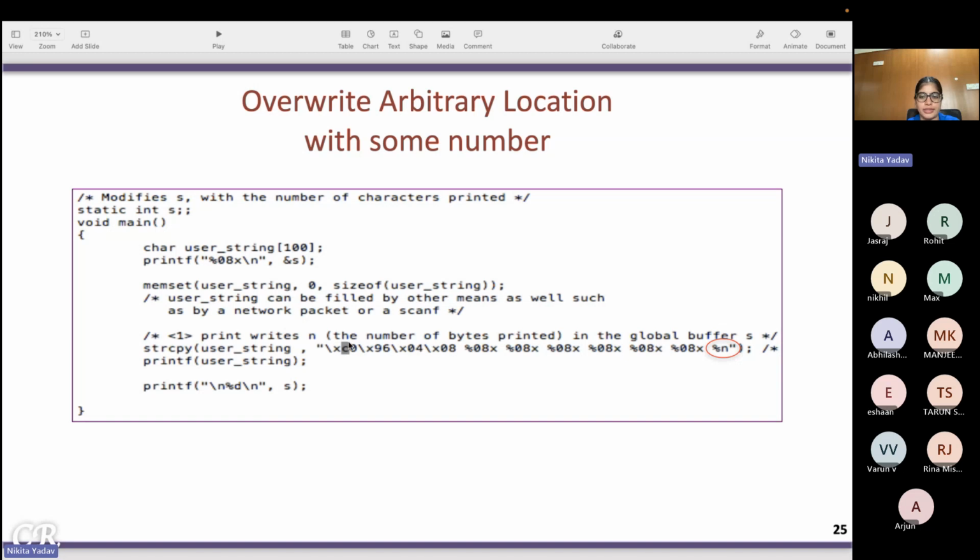So that is going to be your address. After that, we have percentage 08x, percentage 08x, and so on, and then the percentage n. So can you tell me what this percentage 08x is? What does that mean?